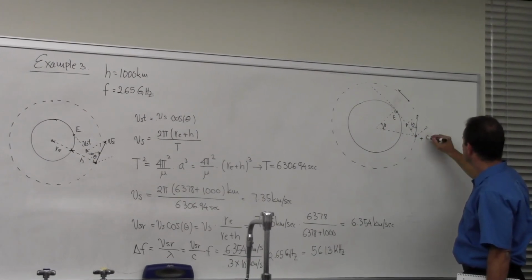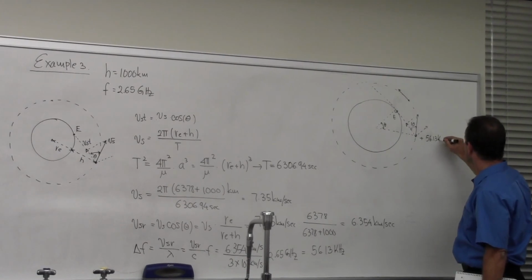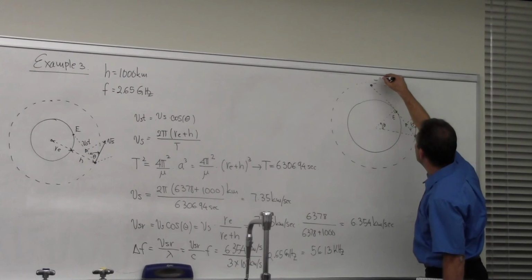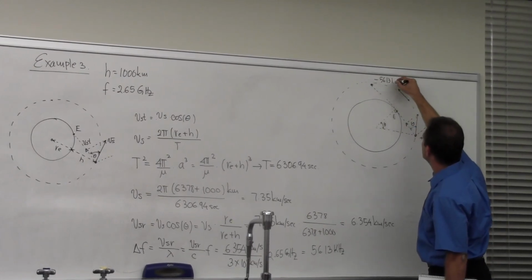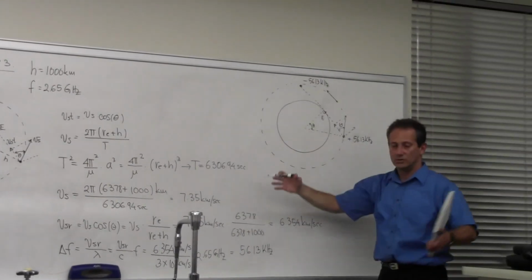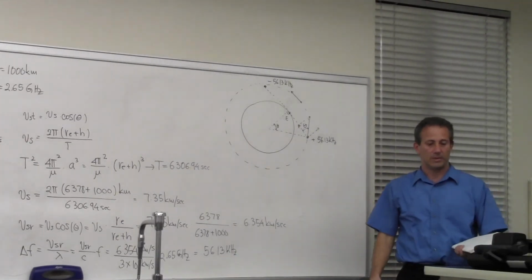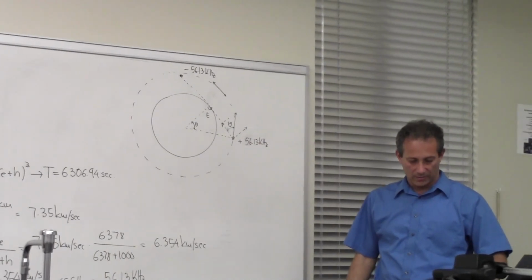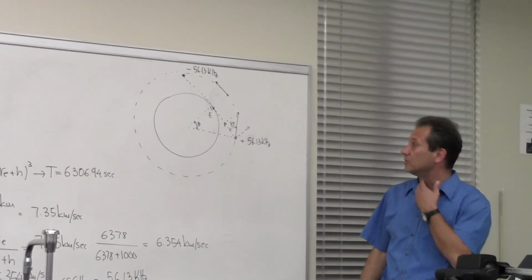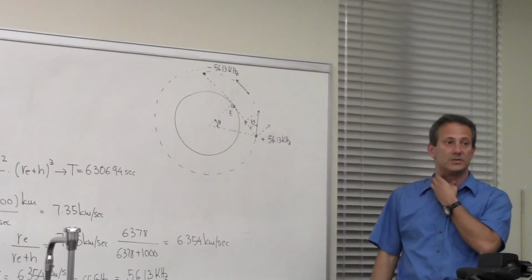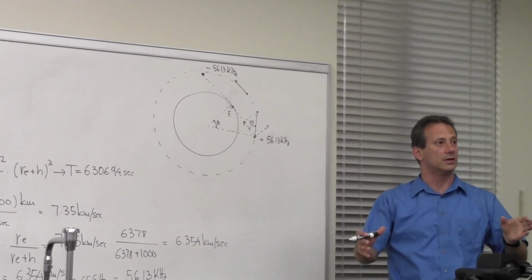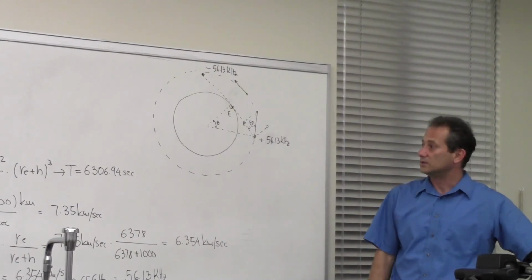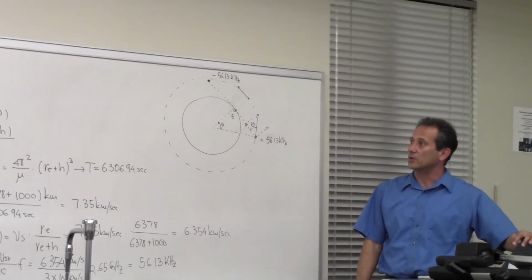Now, if you're at this point, this is plus 56.13 kilohertz. And if you're at this point here, this is minus 56.13 kilohertz. So you can think of your spectrum being shifted by 100 kilohertz, from one extreme to the other. And what needs to happen is your receiver needs to understand that and compensate for this. So your local oscillator needs to also be able to shift its frequency of operation so that it can lock onto the signal in the receiver.